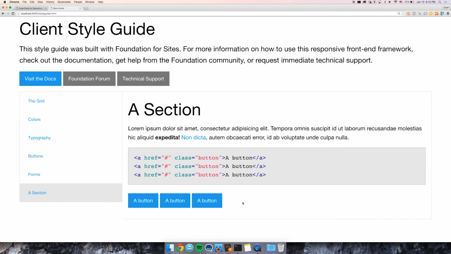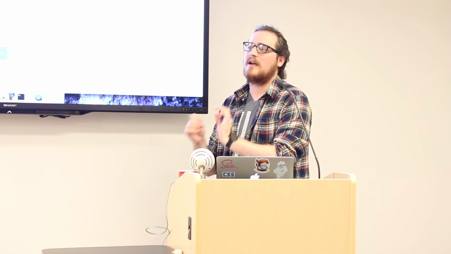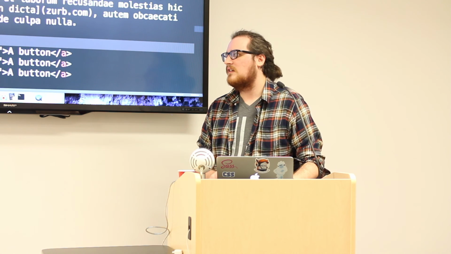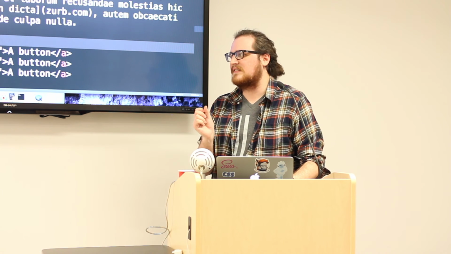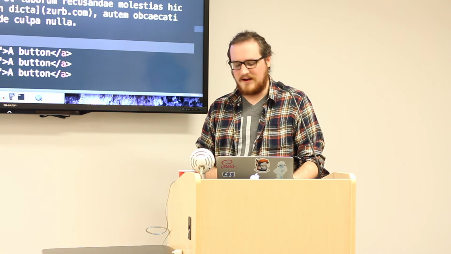This seems like a small thing, but it's something people didn't always automate. Especially with our style guides, we would paste the HTML sample, hope there were no special characters that would break it in the pre-tags, and then put the live demo below. Even in the Foundation documentation itself, we were writing both of these things by hand. So just by writing one very simple Markdown function, you can extend the Markdown code fencing syntax to allow for this.